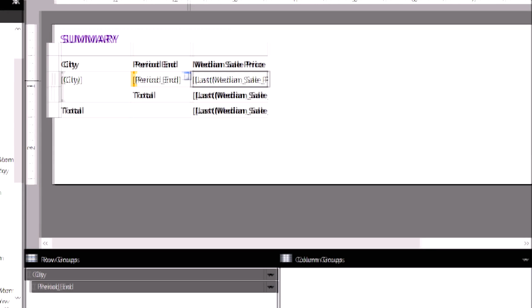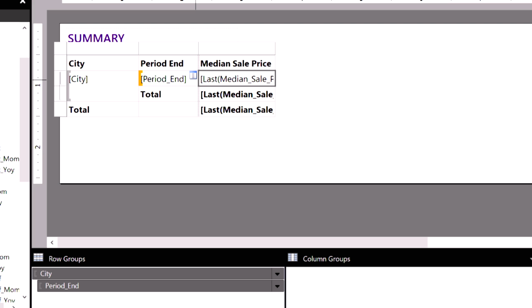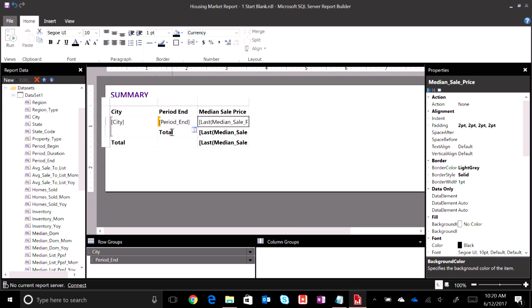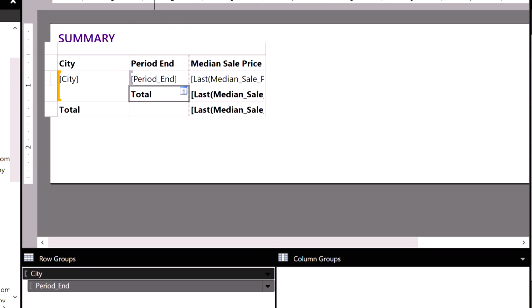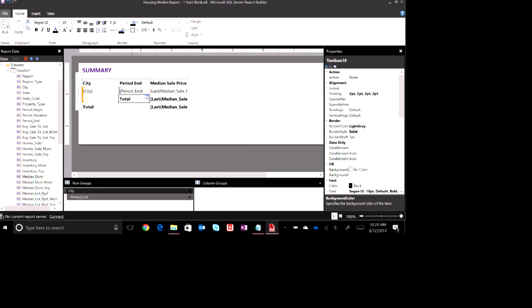Again, those brackets that I mentioned, if you look in here, let's choose this cell. You'll see that I'm grouped in this body cell by city and by period. But if I choose something else, like this subtotal, then it changes. You'll see that I'm only grouped by city. City is the innermost one where I'm grouped. So this helps you understand, when you have a formula in here and you're getting a different value from what you expect, to check the scope at which you're grouped. And maybe it's not grouped by what you think it's grouped by.